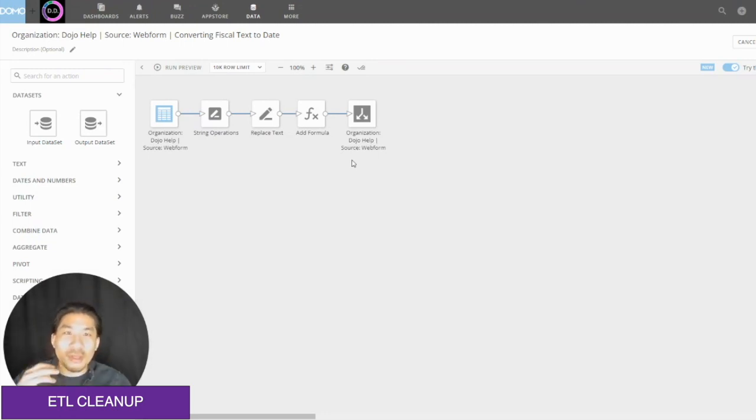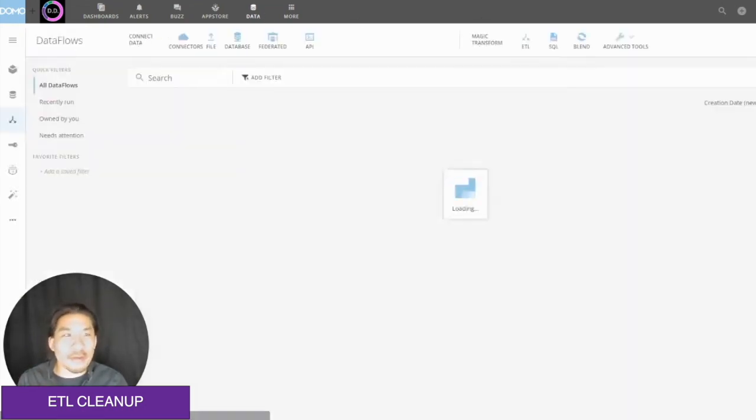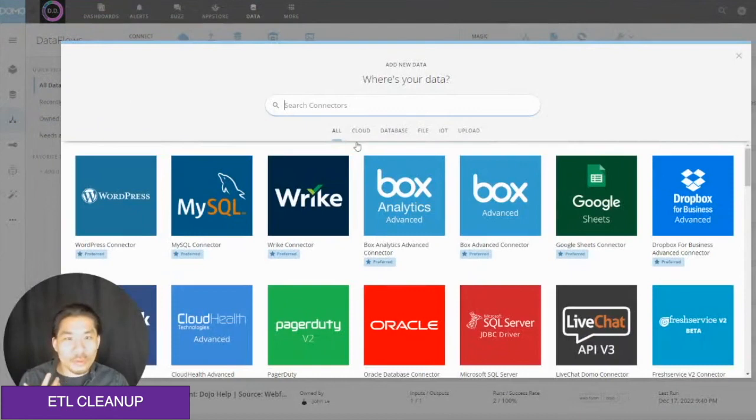So I'm going to show you something. I always say that data is a lot like cooking, right? Let me show you this. If I go to data at the top here, Domo, what's really good about Domo is this library of connectors. I'd like you to think about something that you cook. Think about your favorite thing to make. Now, think about all the ingredients that you need.